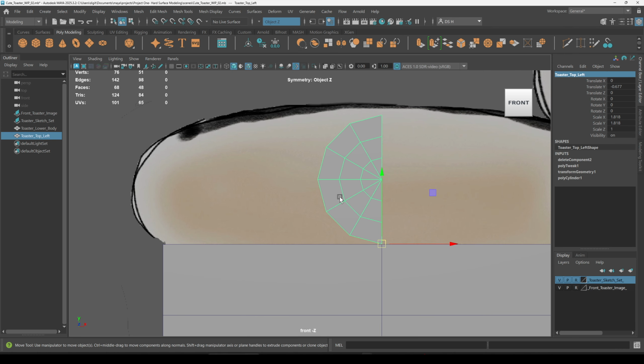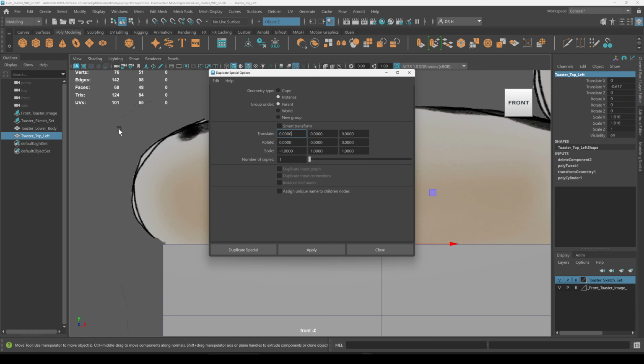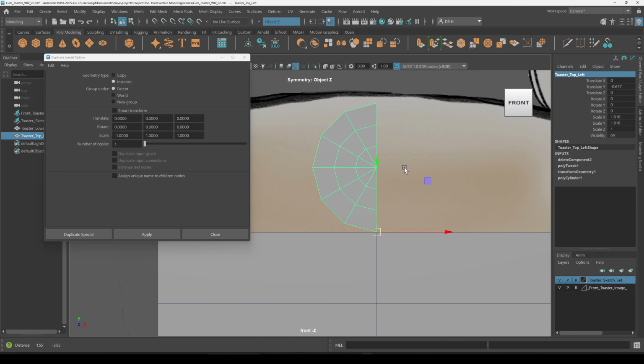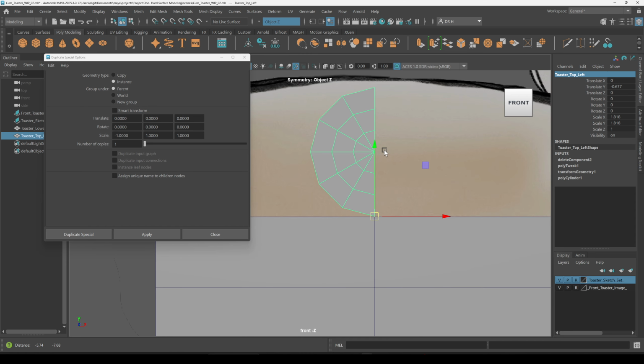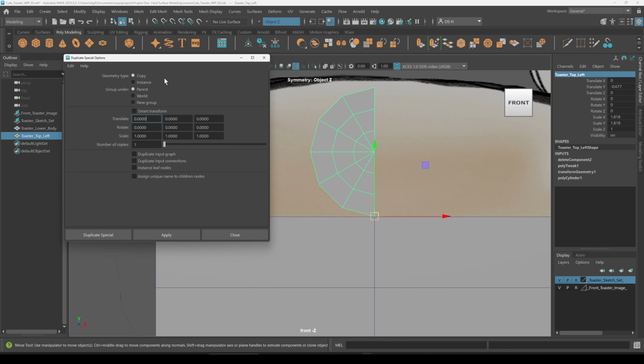Then what I'm gonna do is make a copy of this, edit, duplicate special, but it's a special copy. Make sure you have selected in object mode, not in component, which is brown, blue lines. Here, choose instance, edit, reset. So this is the default how it looks like. I'm gonna click on instance, because whatever I copy, it will instantaneously update it on the other side. So that's what instance means.